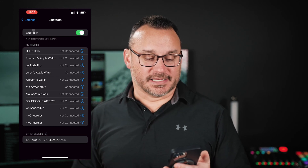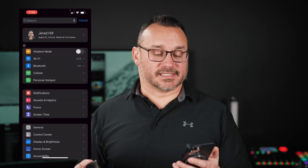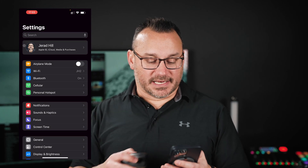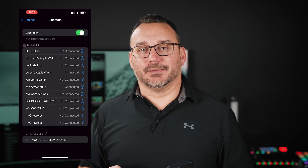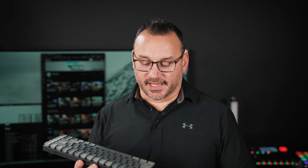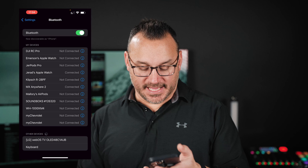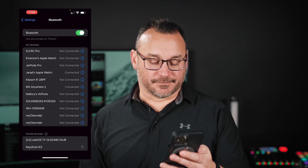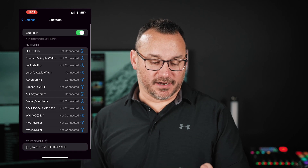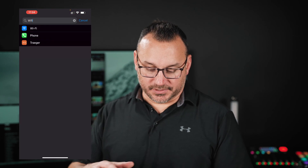I can click on things and navigate through just by clicking — clicking into a search box, and if my keyboard was connected I can start typing. So absolutely fantastic that I can use a mouse. Now we're going to connect a keyboard. My favorite keyboards right now are from Keychron. This keyboard supports connecting up to three devices. I'm going to go into pairing mode by holding down the Function key and number three, it starts flashing fast, and then I know it's ready to pair. I select that device from my iPhone, it pairs, and now if I start typing it works just like that — absolutely great.